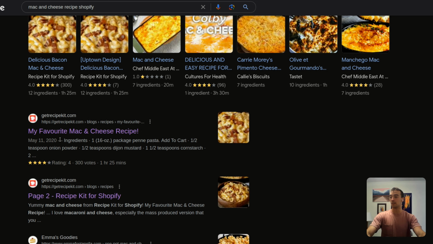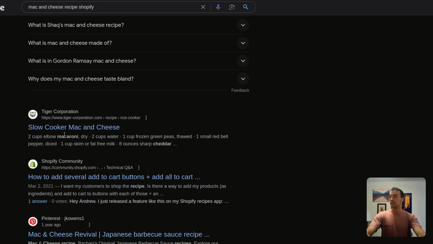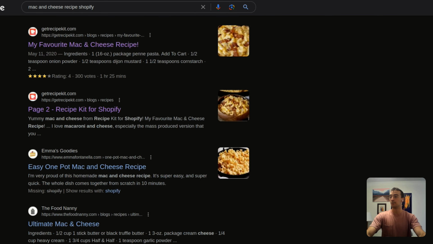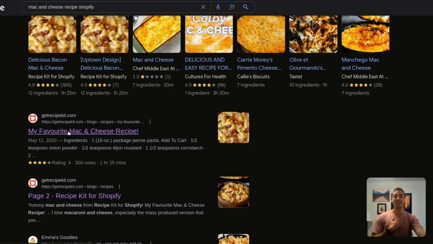And if we compare this result to another recipe down here, let's say this slow cooker mac and cheese recipe, this recipe doesn't have any of that structured data. And you can see it's just showing up like a standard Google search result, which is fine. But when we compare that to this one, personally, I'm thinking 9 times out of 10, I'm clicking on the one that has this star rating. I know 300 people have voted this 4 stars. I know it's going to be a solid recipe. I see the image. I'm clicking on that 9 times out of 10. And I think most of the time your readers and potential customers will be doing the same.